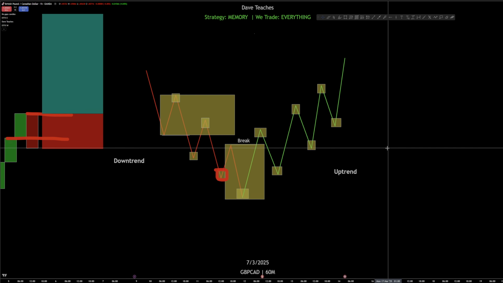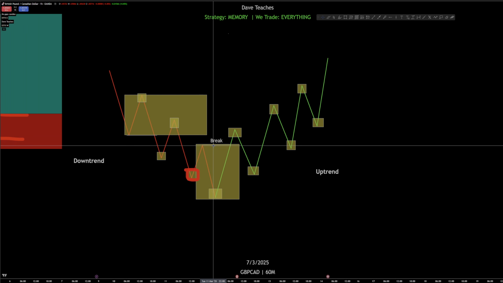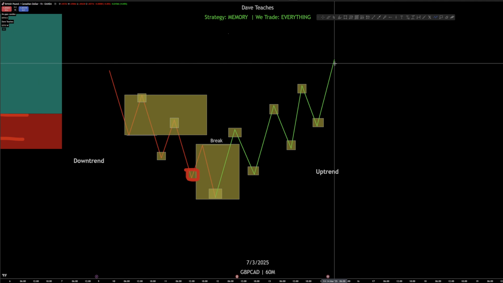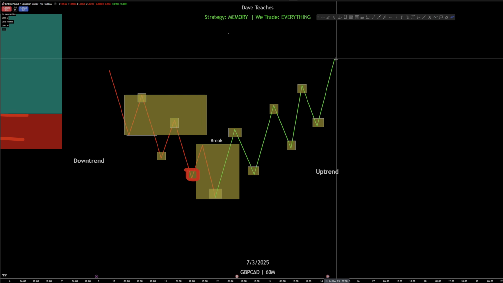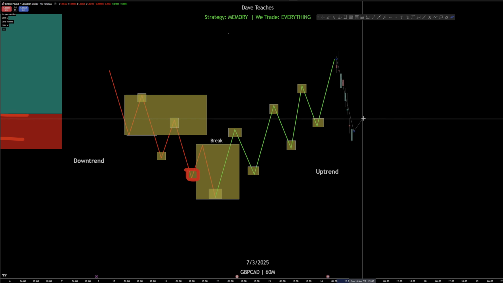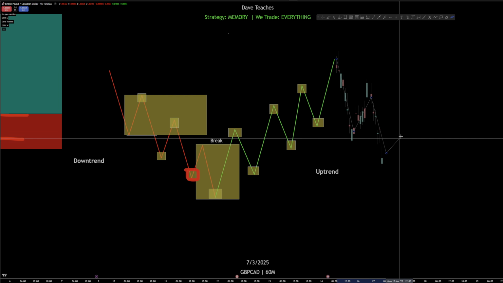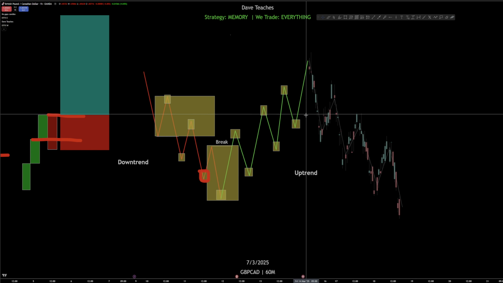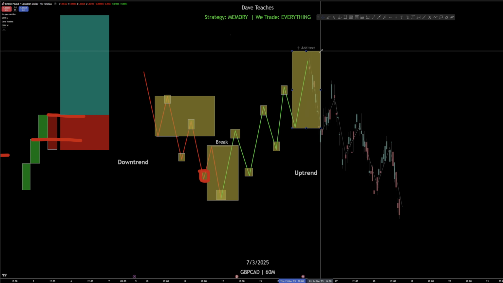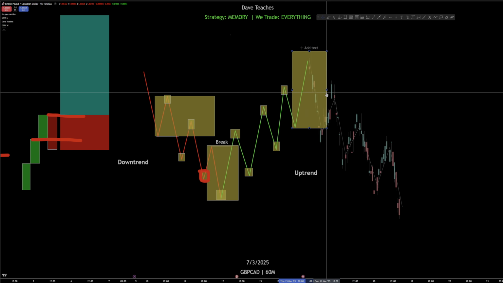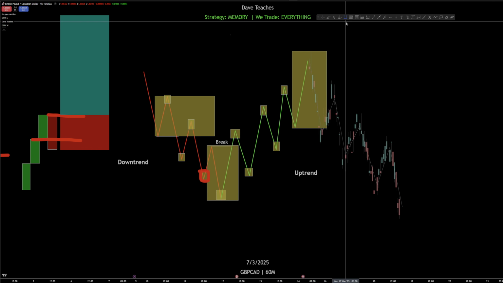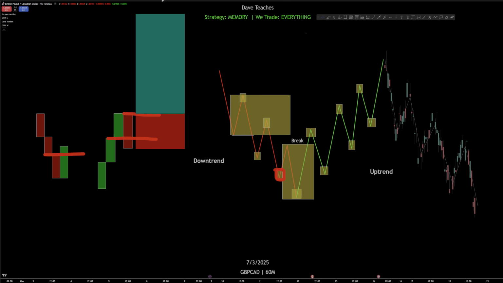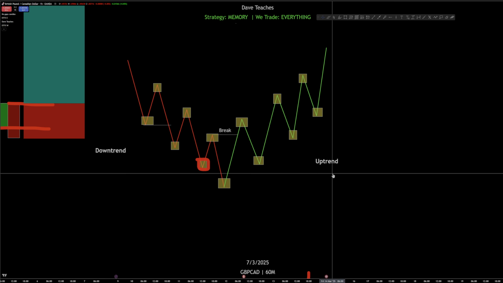How do we know the market is looking to trade in the opposite direction? We understand that based on the break here, right? So that means that if we got up here, the same thing that we need to see happen up here would be the break. We would need to see price go below it here, right? And then begin to trade back down like that. This is how we get that break below. You see price tap back into the previous range here, and then it continues down. You see it go back into the previous range again here, and it continues down. So that gives us the intention on whether price is looking to continue higher or lower.